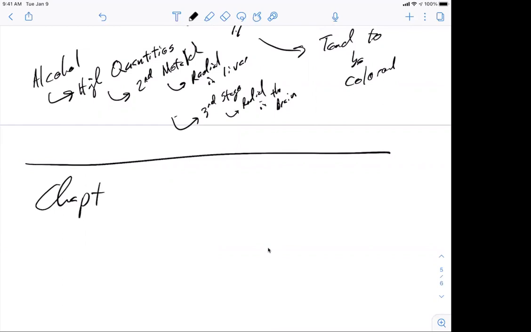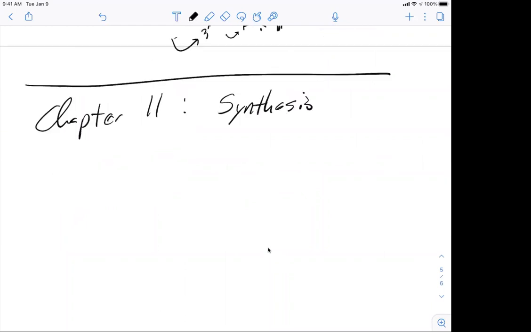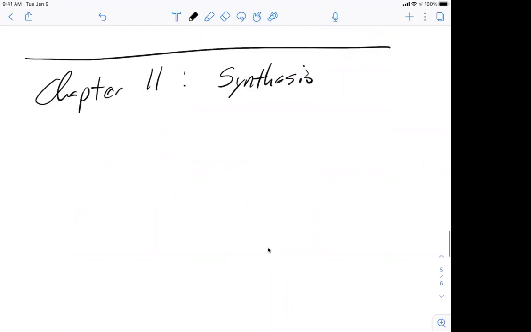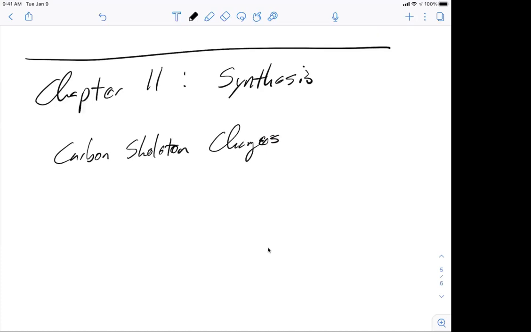Okay, so next let's look at synthesis. So we've already kind of looked at synthesis and retrosynthesis. Now we're going to break it down and look at a couple of things. First, carbon skeleton changes. Remember, I keep bringing this up as important, and that's because it's not easy to do. Right now in synthesis, you really only have two main ways to do this, right? We can take CH3.